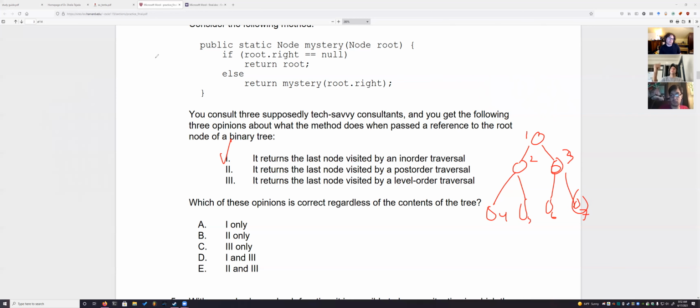Well, let's go ahead and remove that guy, because not all trees are perfect. So the mystery algorithm would return 3 in this case, but level order traversal would end with 6 over here. So 2 is wrong, 3 is wrong. Make sense there? So the answer is A, 1 only is correct.